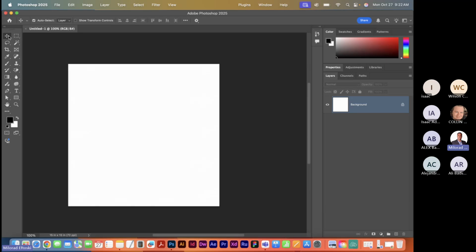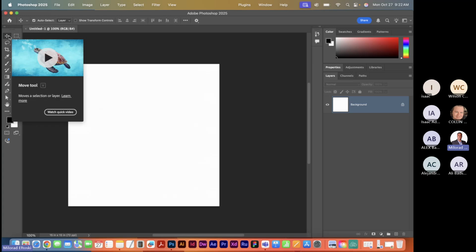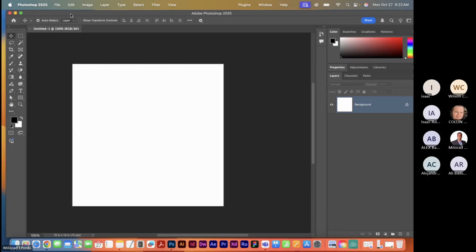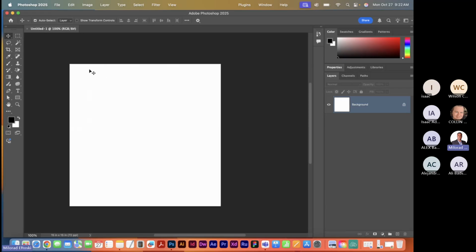The default tool is the move tool. So you should always pay attention to that tool here. I'm going to explain to you the fundamental tools right now. A lot of them have a little tutorial. So if you roll over with the mouse long enough, it'll give you a little video to play, and then you can see what this thing looks like. Okay, this might be a little smaller here.